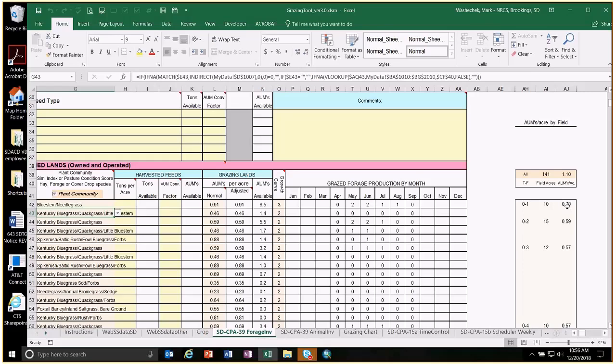How uniform are my fields set up? Maybe I want to redraw my boundaries. I haven't put my fences in yet. Maybe I want to move my fence over a little bit, get it more uniform so I can move cattle more on a 3-day basis instead of a 1-day and a 5-day. Those kinds of things are possible if you know what your AUM per field is. So that's just kind of handy to look at. Stocking rates, that's the stocking rate of that field basically.